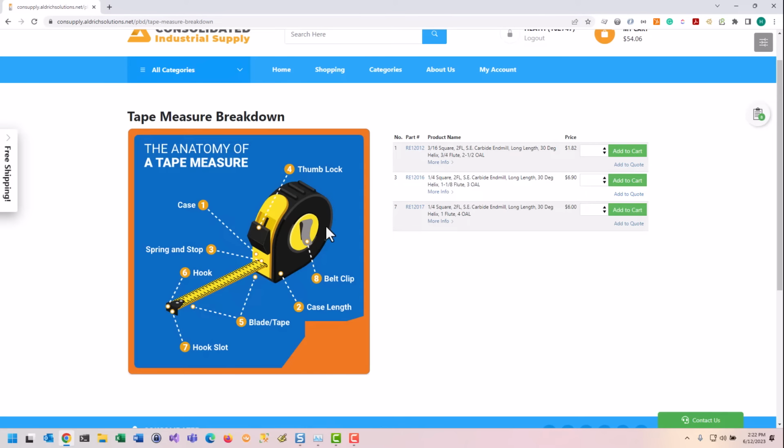WebAlliance supports multiple views that you can configure on a per category basis. In this case, we've set up our end mills to display the fractional size, coding, etc. All this information being much more readily at hand for your customer rather than having to browse through lots of things.